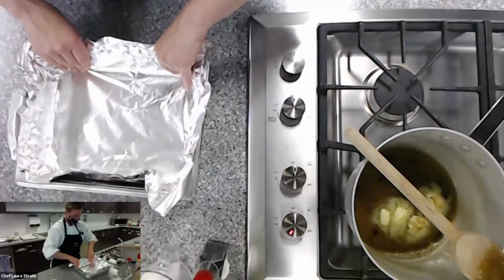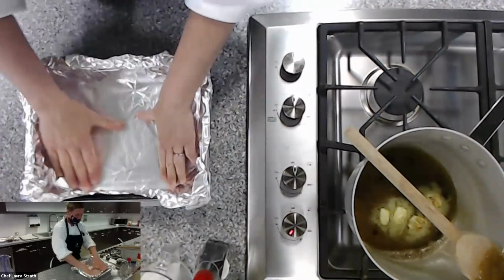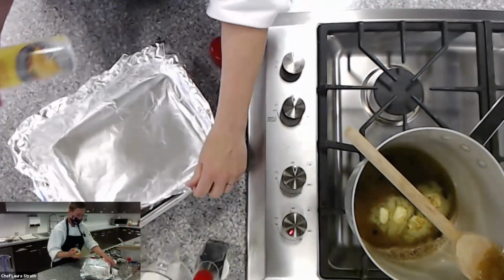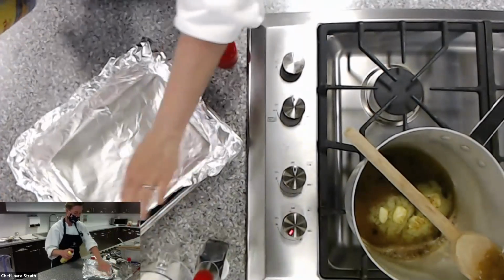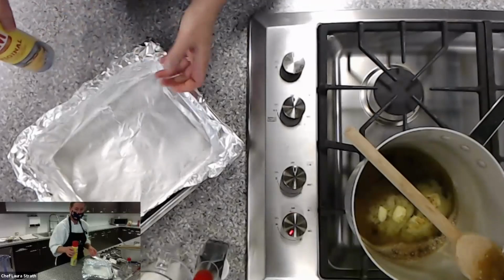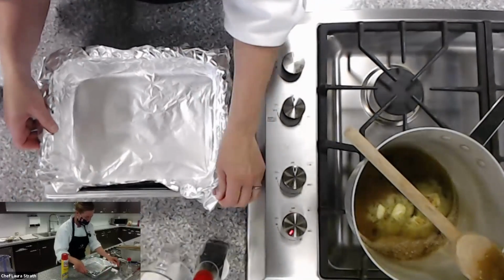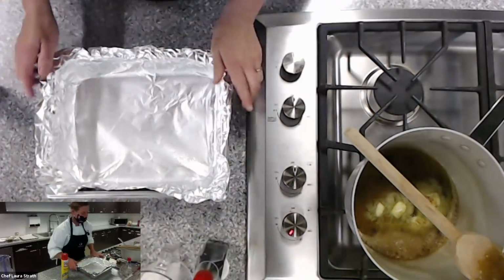Okay. So nothing fancy here. Then I'm just going to use a little bit of pan spray, but if you don't have Pam or avocado oil or whatever you like to use at home, you can just use a little bit of butter to grease the bottom, so that it's easy to lift them off and they're not sticking to the tin foil, because nobody wants to pick tin foil off their granola bars. This is super easy and quick, guys.